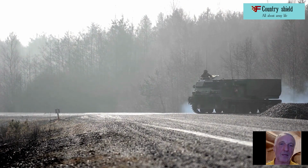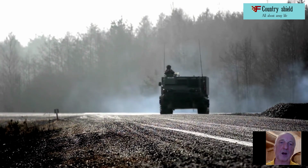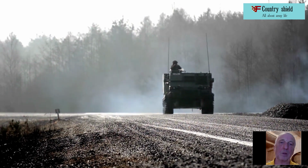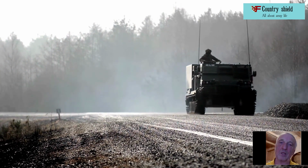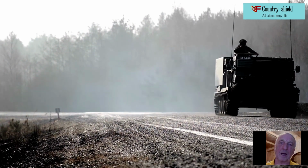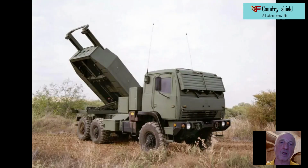Modern electronics allow you to fire a few minutes after stopping, deployment time 8 minutes, pointing 16 seconds. In this case, neither leveling, alignment relative to the position on the ground, nor topographic and geodetic preparation is required. All adjustments are made by the computer in automatic mode. Only target coordinates received from satellite or UAV are required.